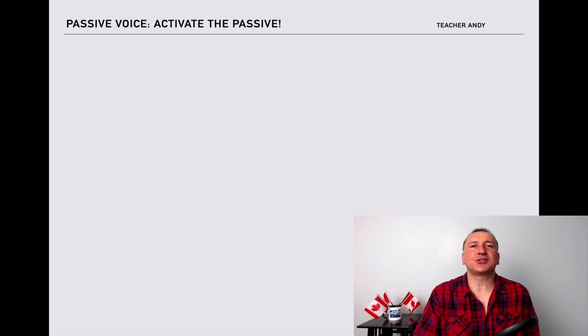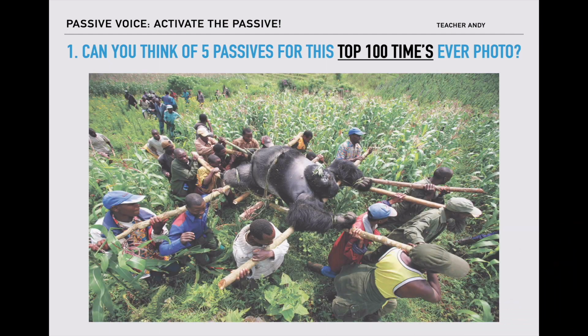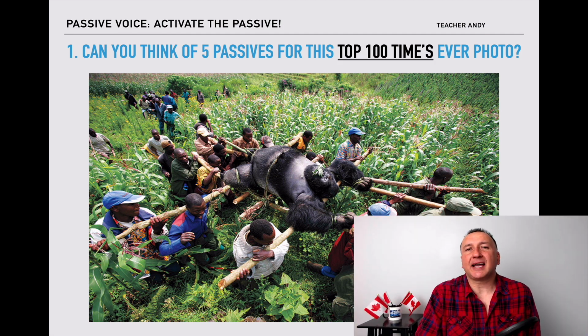Remember, we did the exercise with the beautiful graffiti with the angel. So now we're going to do something similar. This is one of the most famous photographs ever, in the top 100 Time Magazine photographs. It's a shocking photograph of the way that we have treated gorillas, specifically in the Congo. This is the killing of a gorilla, and these men, the rangers who have protected the gorillas, are carrying him after he was assassinated with all his family, okay?